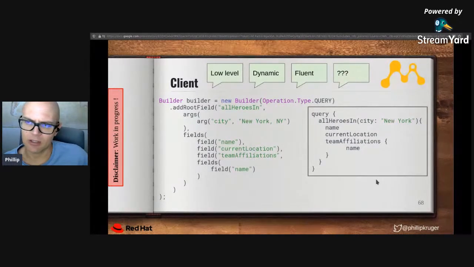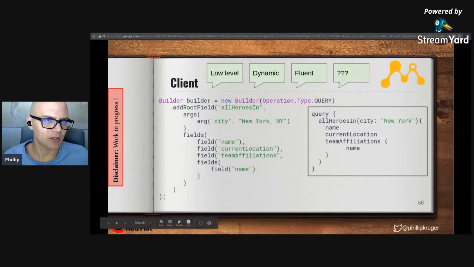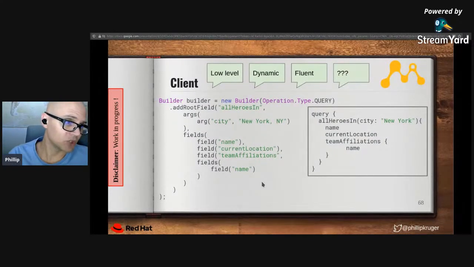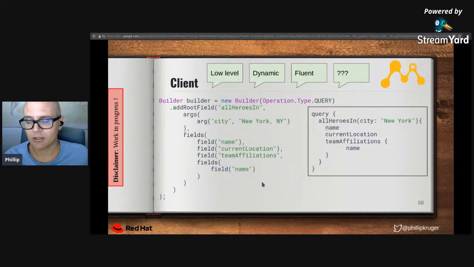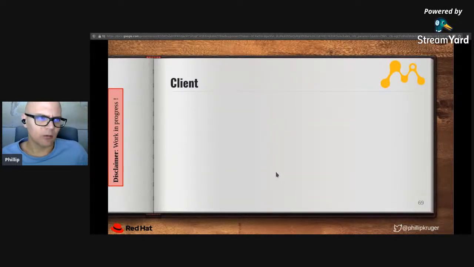Here are the arguments that you need to pass in. These are the fields I want back. If you look at this, it looks kind of the same as the actual query. The formatting is similar. And this will allow you to actually make that call, and it will get back either just a string or a JSON object, or maybe allow you to pass in the type to which this should bind, kind of similar to the JAX-RS client. So that's the one part of the client.